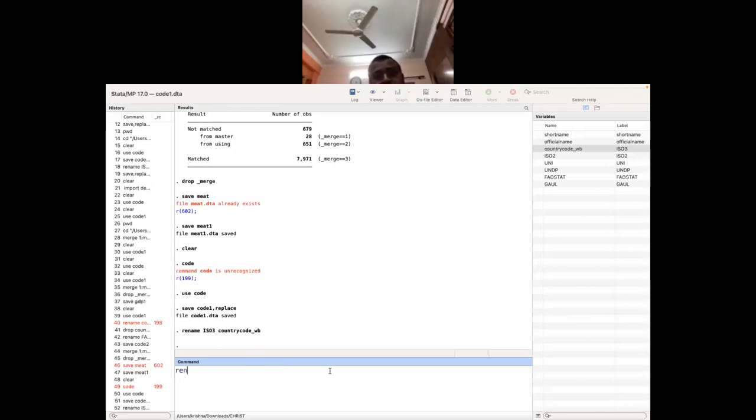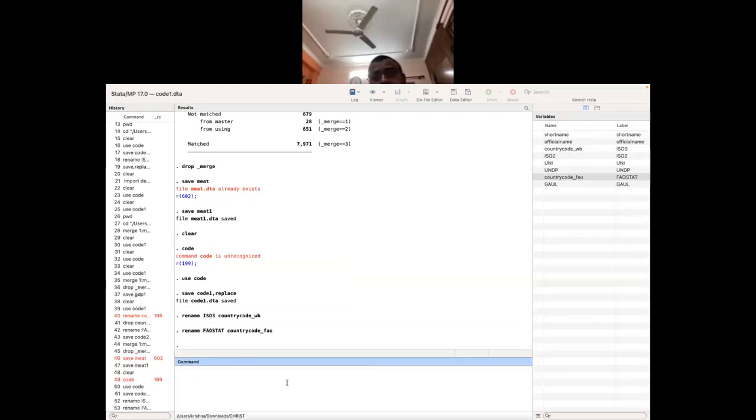We can also rename FAO stat with FAO code, sorry, country code FAO, do it together. World Bank and FAO done.